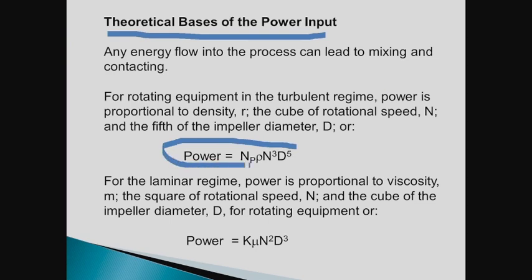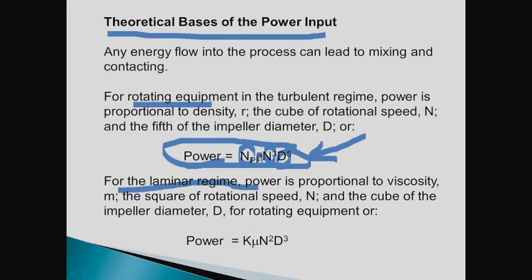One would be an agitated tank, basically an impeller, rotating equipment. You have the power number times the density, rotational speed cubed, diameter to the fifth power, and lo and behold, you have power. There are calculations in my second book, Industrial Mixing, that go through power calculations for an impeller. This is turbulent flow, by the way. This is dependent upon the regime being turbulent. For laminar flow, however, things change a bit.